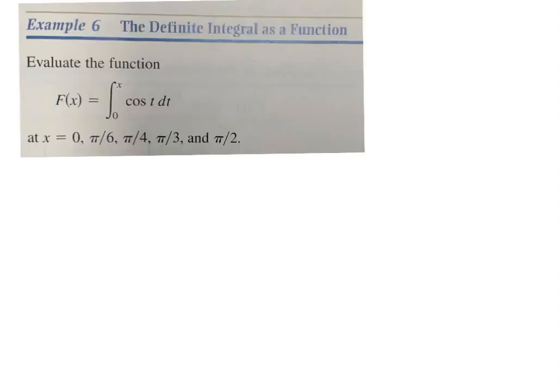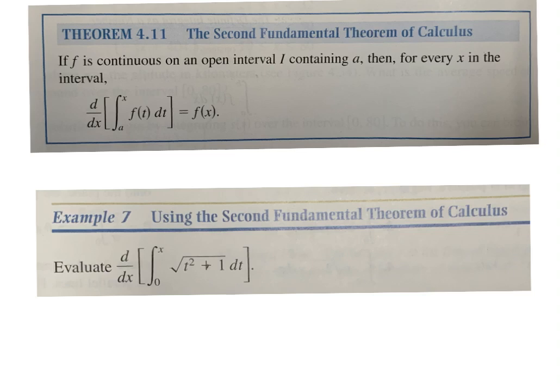So let's look at these examples. We'll do 2 of them, all right? So I'm actually going to jump to example 7. If I look at this, what it's telling me to do is, if I take the derivative of the antiderivative, it should cancel each other out, and I'm just left with what's in the middle. But I want it of x, not of t. And so I'm left with just the square root. And instead of the t here, I'm going to plug in x squared plus 1, right? And that would be my derivative of my antiderivative.